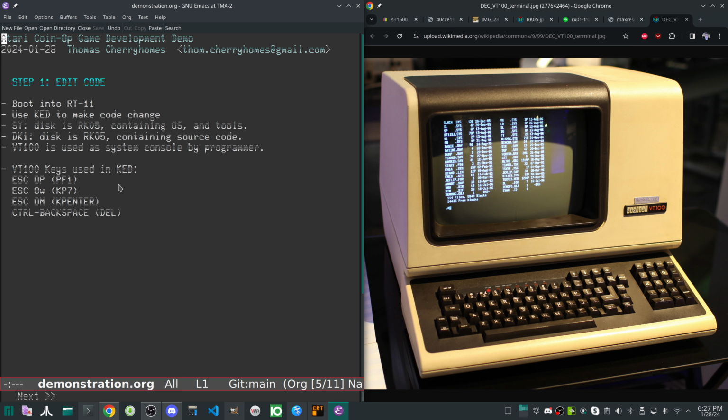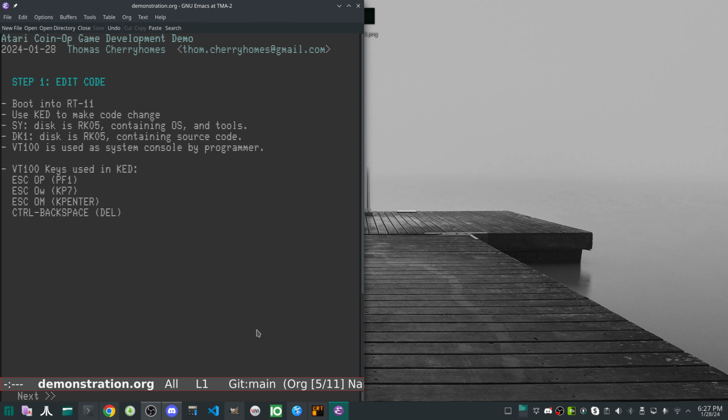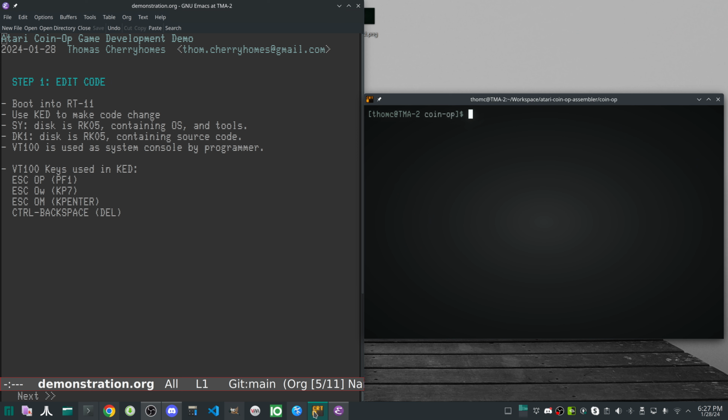We can actually start the process of doing some code editing here. Okay, great. We will bring the browser right here and open up our little code editing window. For those that are following along in the description, there's a number of links. There's also a repository called the atari-coin-op-assembler. And this has a whole bunch of things, including a complete emulation environment that can be run inside this emulator. You can follow along too if you wish.